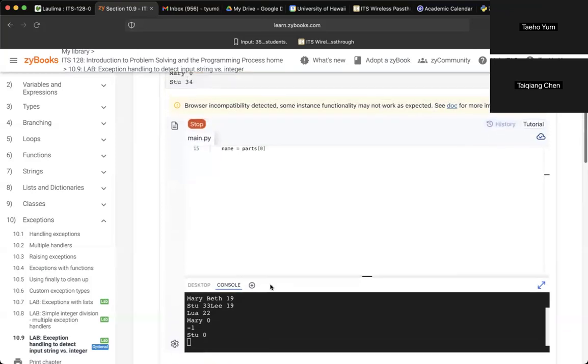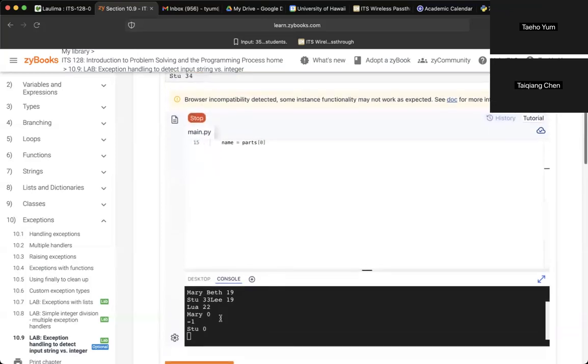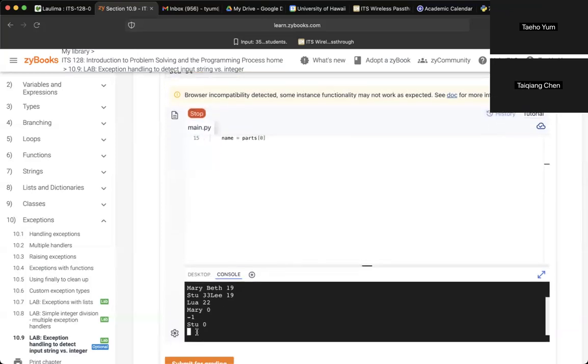So maybe, okay, let's see what happens. If I execute that, it adds 1 to 4, so I get 5, right? And if I put in a non-integer, I get a 0 there.